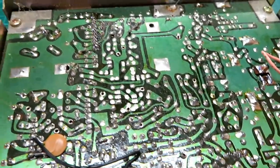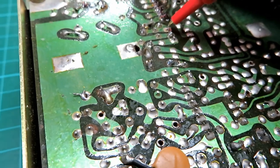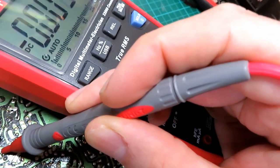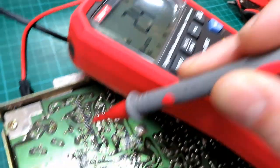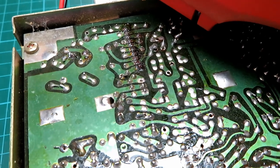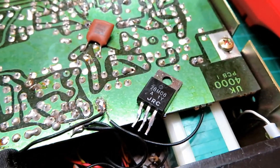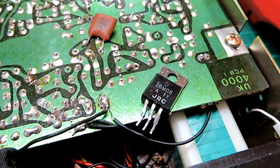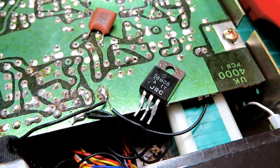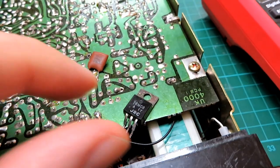We adjust CT1 — the yellow trimmer — on transmit, but we still can't get a lock. Here we have the 8-volt voltage regulator — the input is at 13.6 volts but the output is supposed to be 8 volts and it's only down at 2.8 volts. There's either something in the circuit dragging that voltage down or it's a faulty regulator. I'll desolder that pin, isolate it, and probe it. We've desoldered that connection and we're still only reading 2.3 volts on the regulator — that needs to come out.